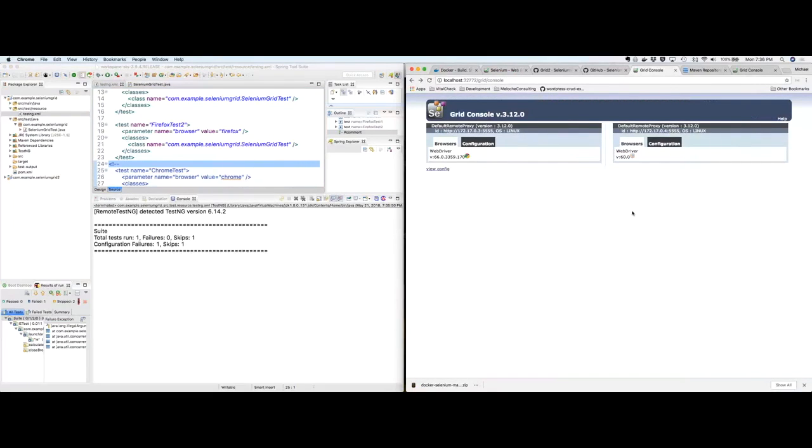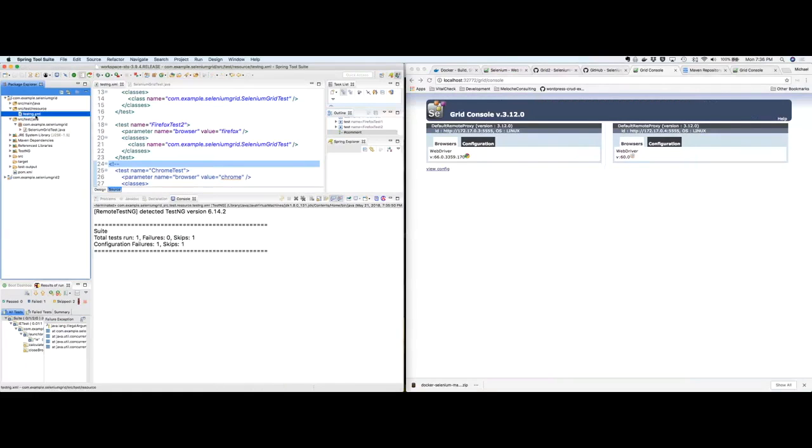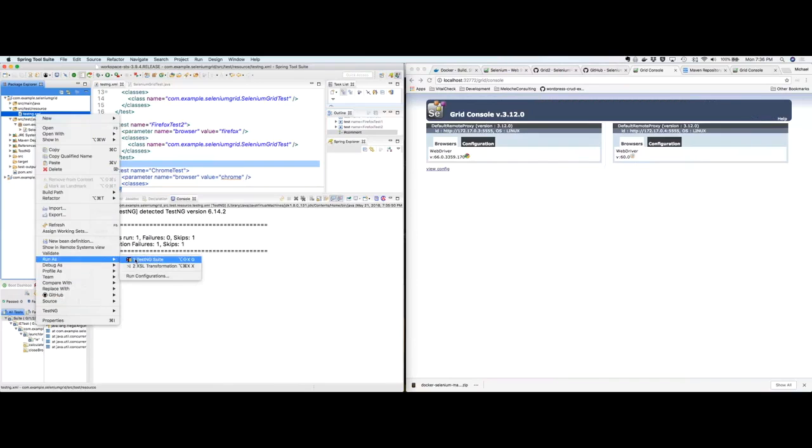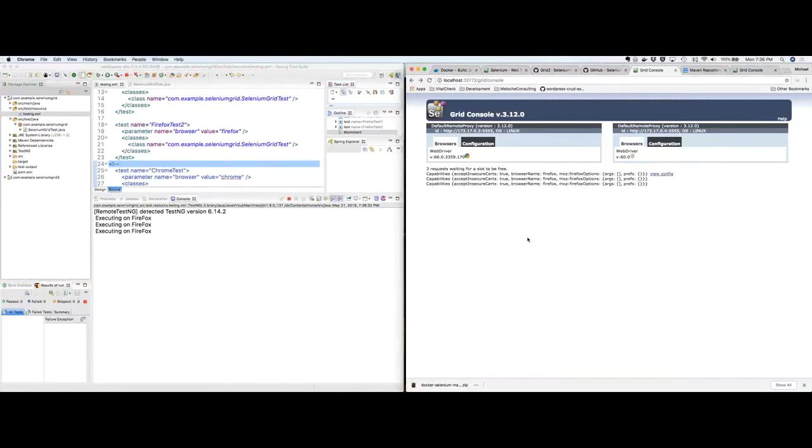Right now, if you look at the grid, we only have one Firefox instance available. So what's going to happen is the other two are going to queue up until it's available. Run that. As you can see here, we have three requests waiting on a slot. And right now, it looks like the previous one had hung. So once it times out, these should kick off. But chances are, whatever I kicked off that hung it is going to cause these all to time out.